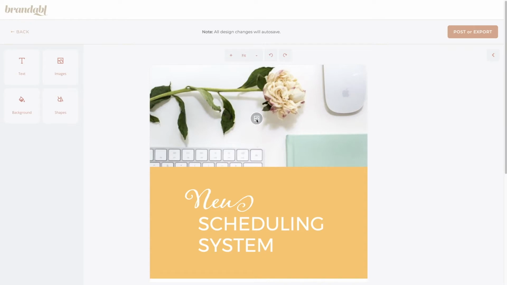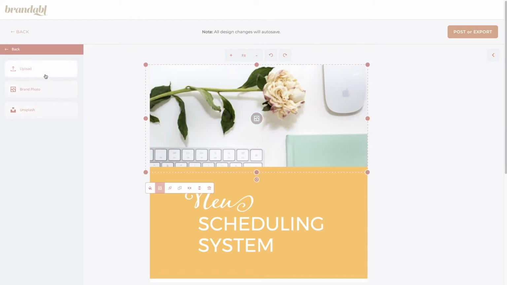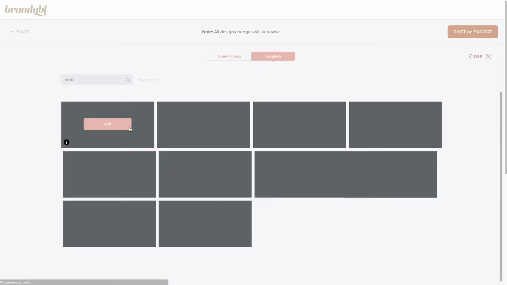icon in the middle. If you select the placeholder icon, it'll give you options to change this image out. You can either upload your own file, use a brand photo. Your brand photos that we have on file include the background images that we have made for you during the post-customization process, and access to an Unsplash library. For the moment, we're going to go visit Unsplash.